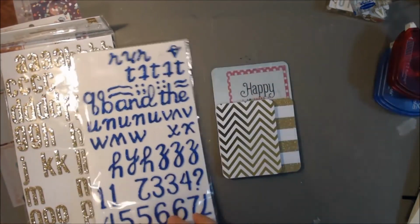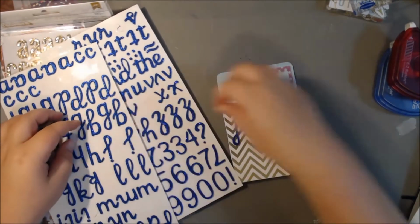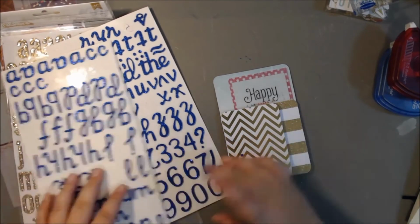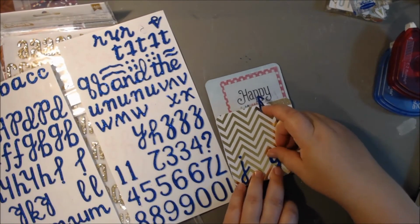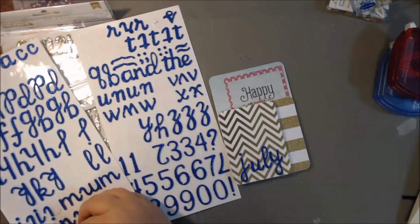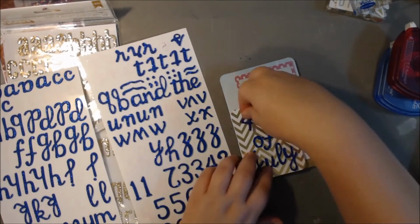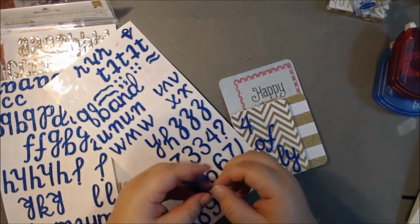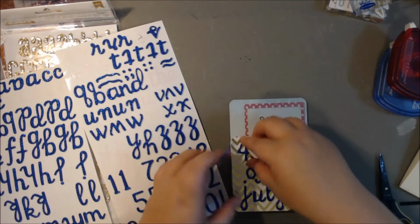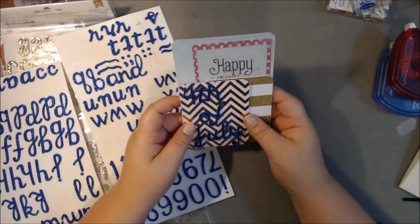And then I went through my stash and I was just trying to find what letter stickers I wanted to use. And I thought the gold on gold would be kind of too much. So, I went with these blue glittery ones. I'm not 100% sure I love this. I kind of wish I had done something different with the front. But I saw afterwards that basically it says Happy 4th of July because that happy's up above.